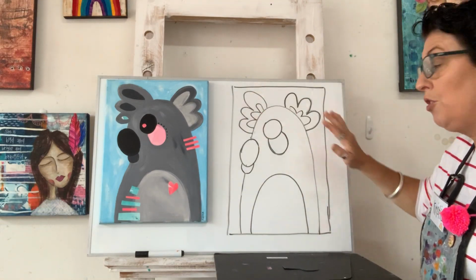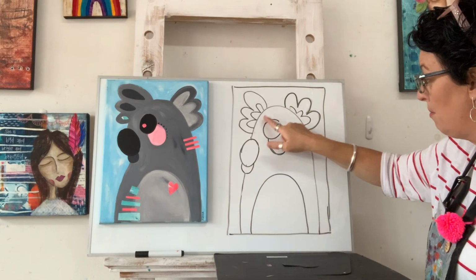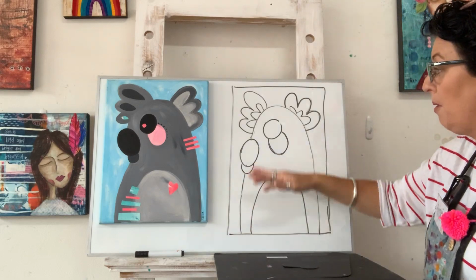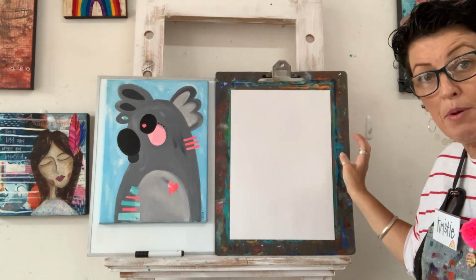So, you need to grab your... not practice sheet, your proper one. I couldn't think of what to say. I'm gonna switch from my marker to my black pencil. And we're gonna do those same steps again, and then we get to paint.